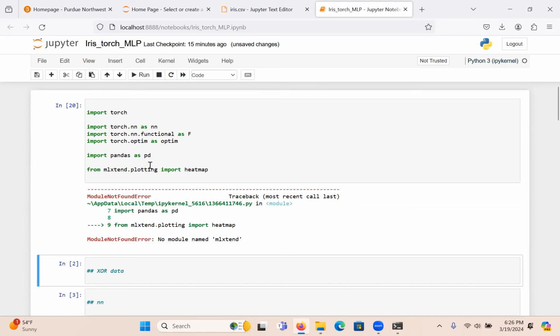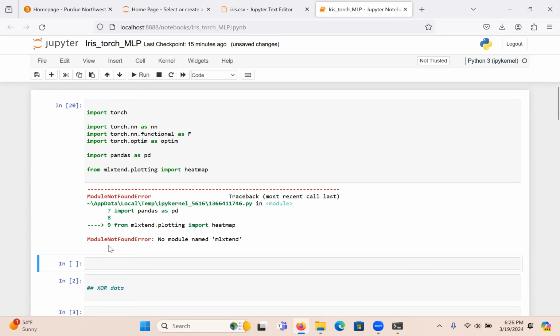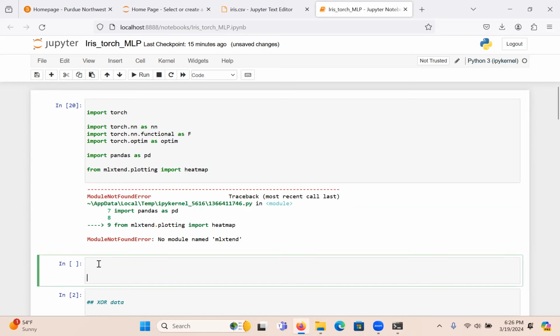Okay, so the library is not there. So we need to install it. I'm just going to do that from the Jupyter Notebook. So that should be pip install mlxtend, just like that. Okay, I'm going to hit run.